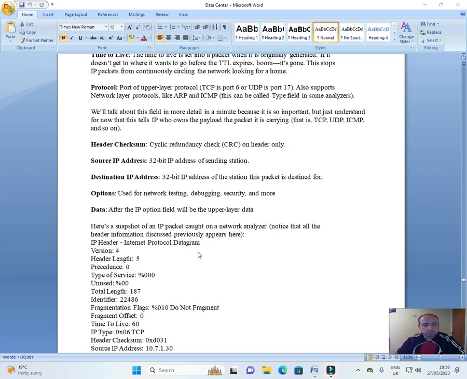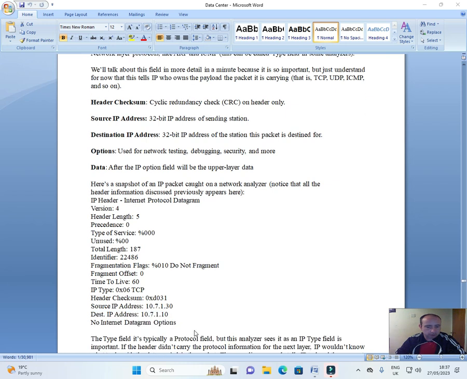IP header, Internet Protocol datagram version 4, header length 5, precedence 0, type of service %000, unused %00, total length 187, identifier 22486, fragmented flags 0%010, do not fragment, offset, time to live 60, IP type 0x06, TCP, header checksum 0xD031, source IP address 10.7.1.30. No internet datagram options.